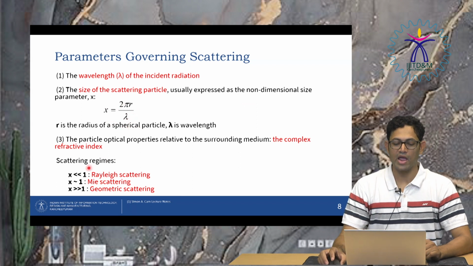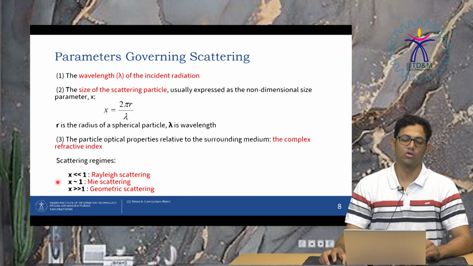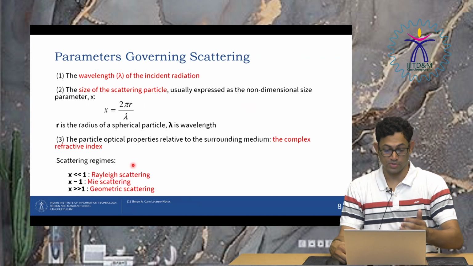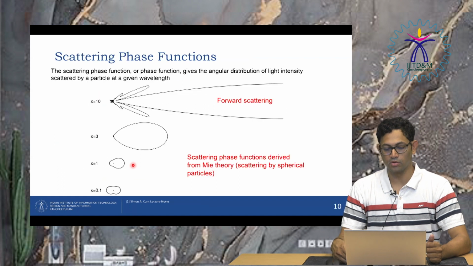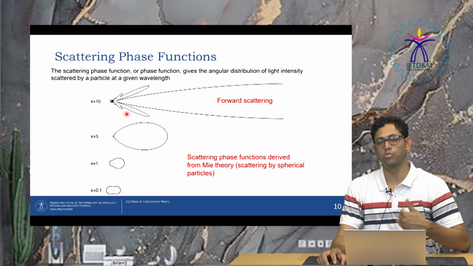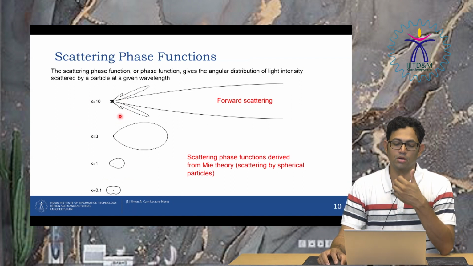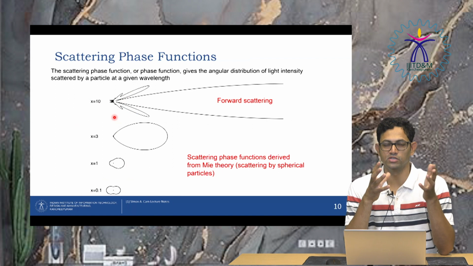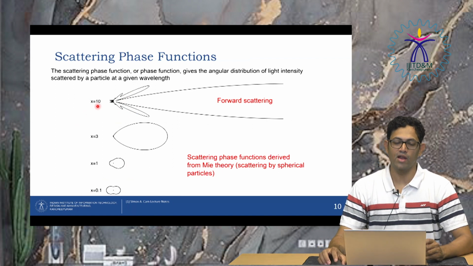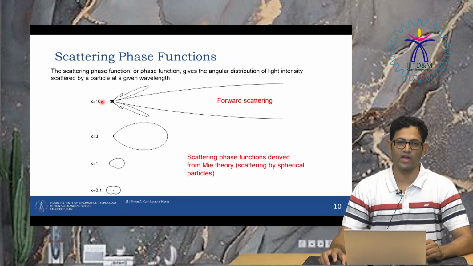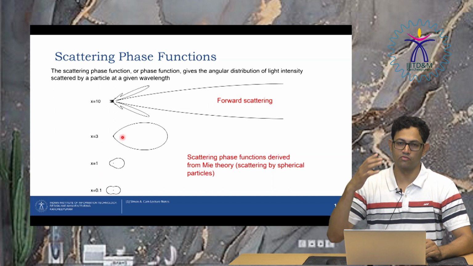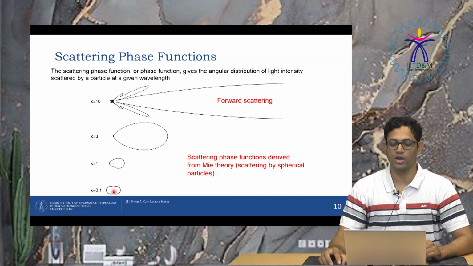parameter. Now based upon the value of this x, you can classify the type of scattering as Rayleigh, Mie, or geometric. What we have seen, especially from the lecture notes of Professor Steven L. Jacques, is that you can plot the phase function. We will talk about this at a later stage in more detail, of how you can get these phase functions. But let us assume that you have calculated the size of the scattering particle, and that value is very high. That high value signifies that it will have more scattering in the forward direction, and the lower the value, the forward scattering gets lower, and it will almost be isotropic, right?